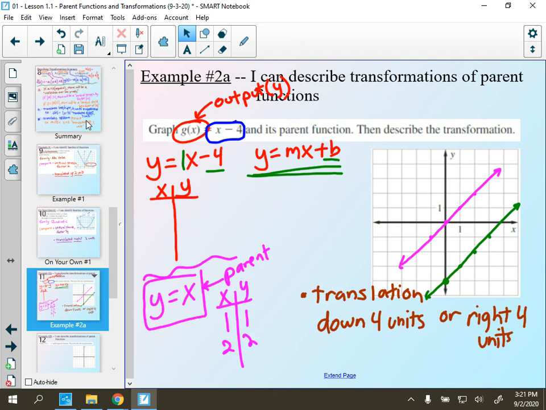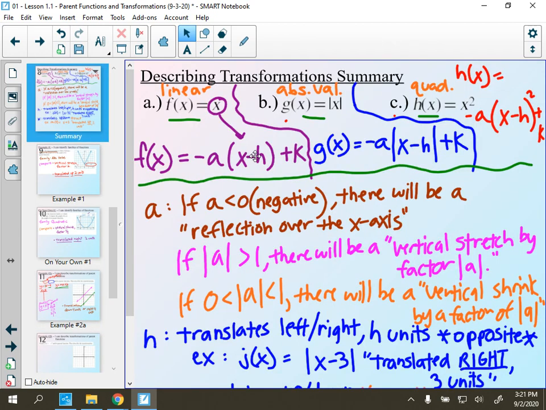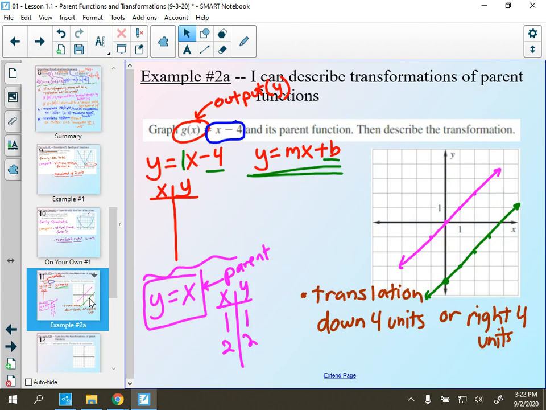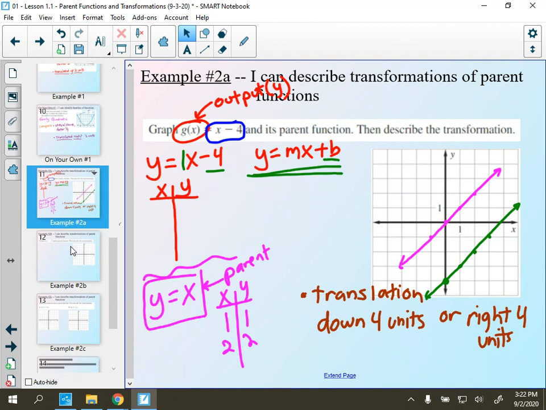It still holds true to everything we just took right here. Is something being subtracted from the x? Sure. You could argue that, yep, there was a horizontal translation, right 4 units. It looked like -4, but that would have meant right. Or you could have argued that something was being subtracted at the back end, and that took us down 4 units. Okay, so the only really new thing going on with this other part of the lesson is just reviewing making some of these graphs.